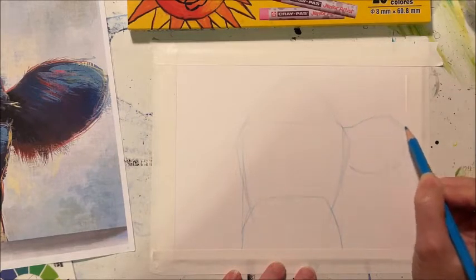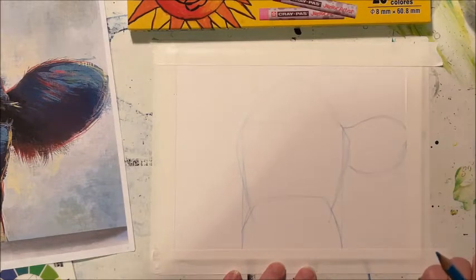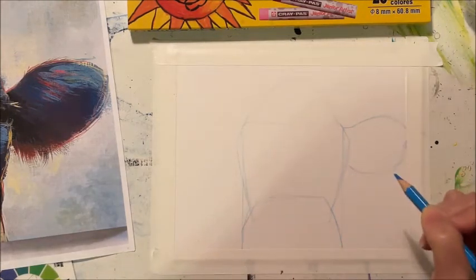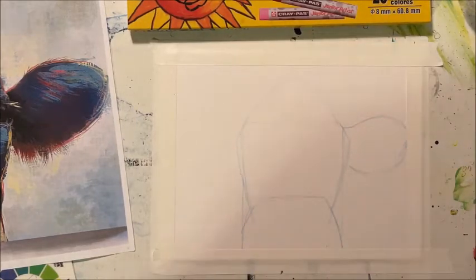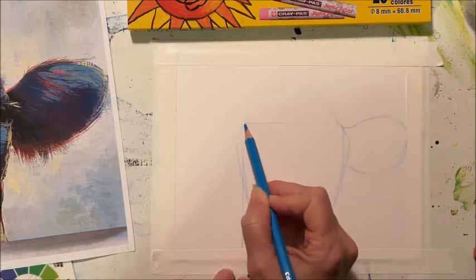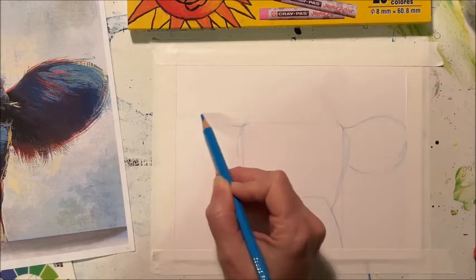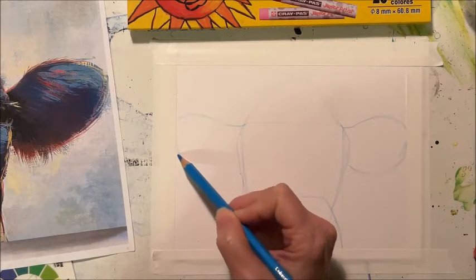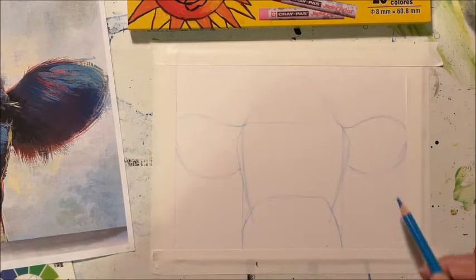You can draw really lightly and with soft shapes. And if you need to erase, this pencil will erase as long as you haven't drawn really hard. If your pressure is light, then you can erase it, no problem. All right, so we're going to come back over to the corner, the upper left corner of our card. Do a little dip down and then swoop down and then swoop up. It's almost like a hammock shape. Something like that.